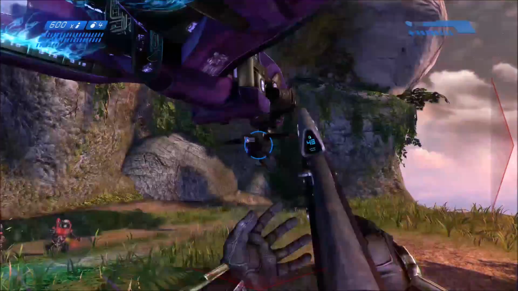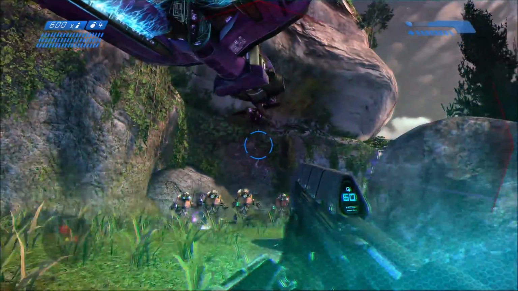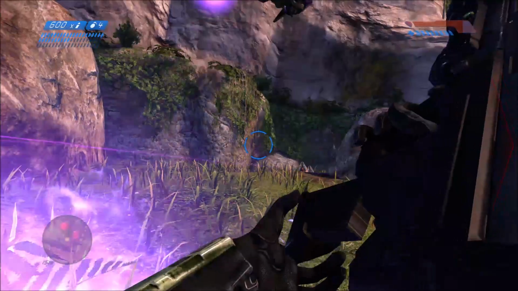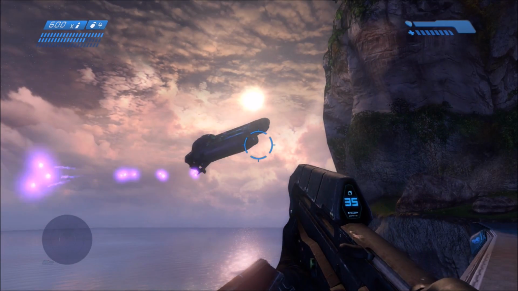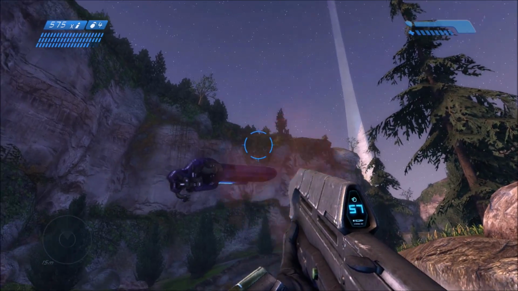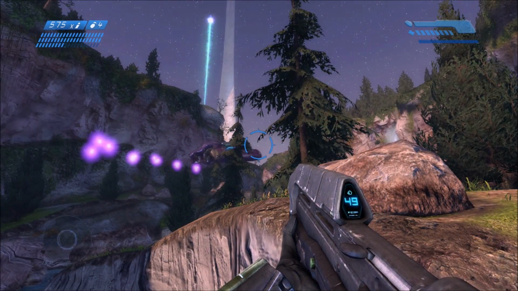And in Anniversary, when it fires, there aren't even any muzzle flashes at all. It just comes out of nowhere from the middle. You don't even notice it firing. And it's definitely not supposed to be like that. I know sometimes people say, oh, it was always like that. It's not a bug or anything.